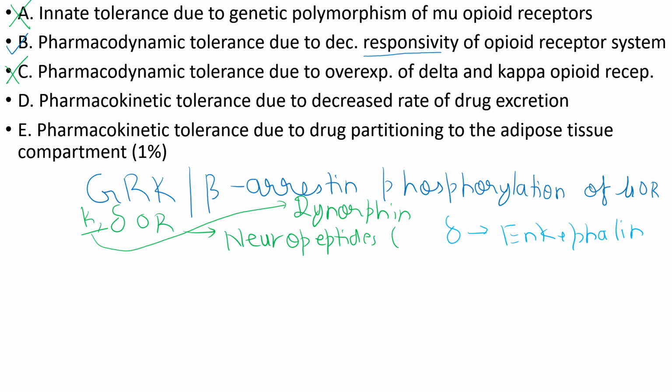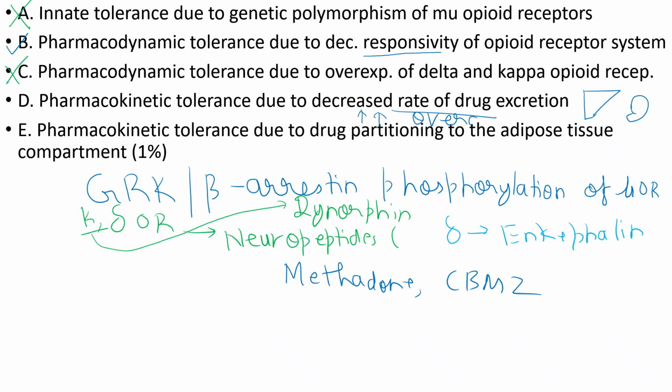Then option D, a pharmacokinetic tolerance with decreased rate of drug excretion, and acquired pharmacokinetic tolerance. Altered ADME results in lower plasma drug levels. Higher rate of metabolism can accelerate inactivation or elimination of many medications. Important ones are methadone and carbamazepine. However, lower rates of excretion, here due to renal or hepatic insufficiency, which are the most common routes of elimination, would raise the plasma drug concentration, leading to overdose rather than tolerance. Obviously, if there is a decrease, then there can be an overdose.